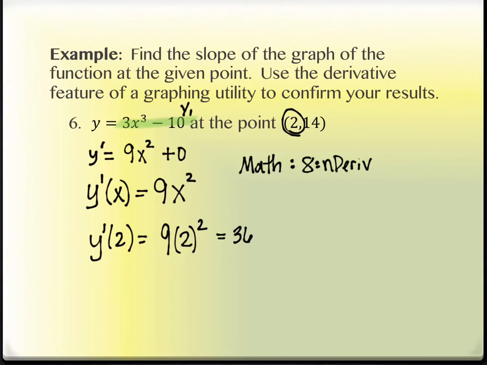So there's 2 operating system possibilities. So if what I'm writing for you next is not what yours says, just hold tight and I'll show you what yours says. If you have an older operating system, which I do, it will actually say nDeriv right now on your screen with a parenthesis. Whose calculator says that? Literally none of yours. Seriously? Okay, for the purposes of if somebody's looking at this later and theirs does, I'm going to show you what it does. You're going to tell it y1, comma x, and comma the number 2 that you put in. So it will spit out 36 when you do it.